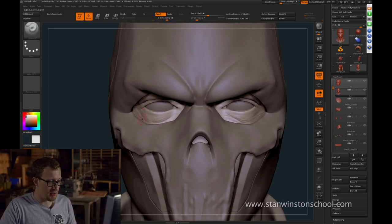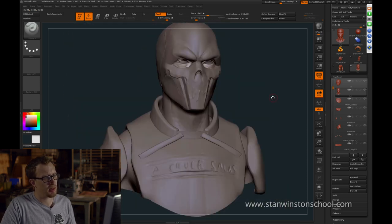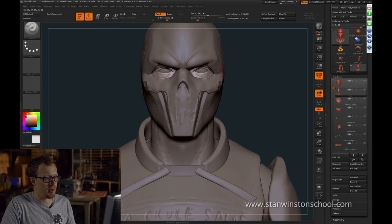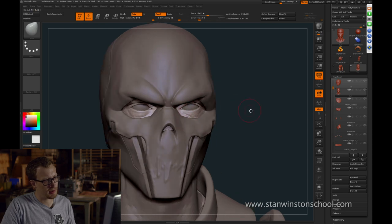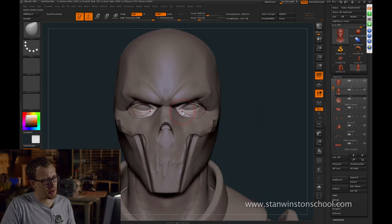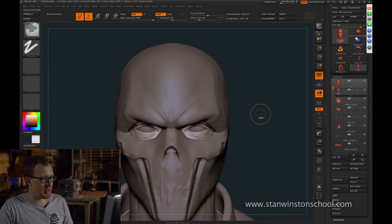I think it's the same things you're concerned about when you do traditional sculpting. You know, form, planes of an object. Trying to get it to look like what you want it to look like, you know. Anatomy, proportion, like all that stuff is equally as important in digital as it is in traditional.